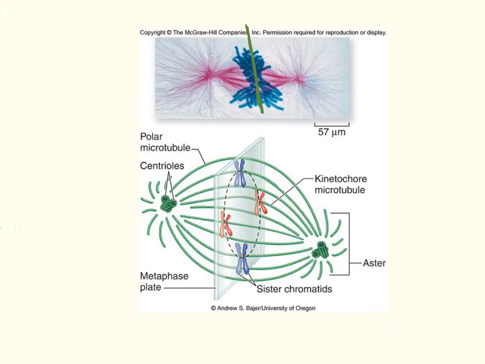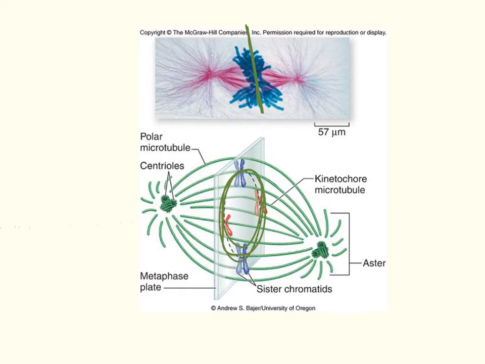It looks like they're kind of lined up. But in this bottom image here, you can see when it's tilted on its axis, so you're not looking directly at the equator of the cell, but off at an oblique angle, you can see that the chromosomes are actually lined up in a circular orientation. But they still are in the same plane.